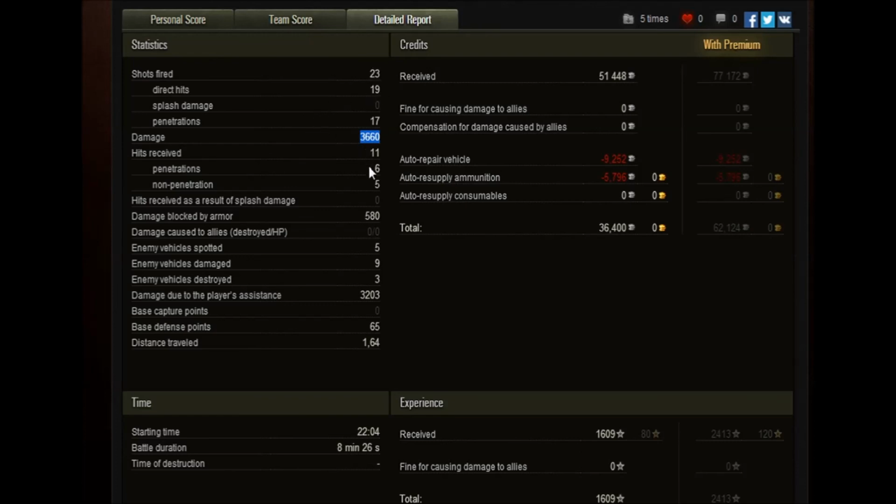You received 11 hits, 6 penetrations for quite a bit of your health. You're not going to block much with the Tiger, but it's this score, okay, that you have to take into account when you're thinking about campers, inverted commas. You basically helped the team do 6,000 total damage. So you helped the team basically kill 4 Tigers, of which you dispatched 2 and a bit of them.